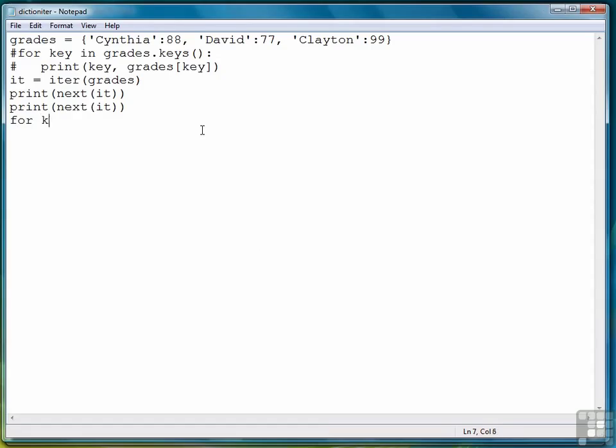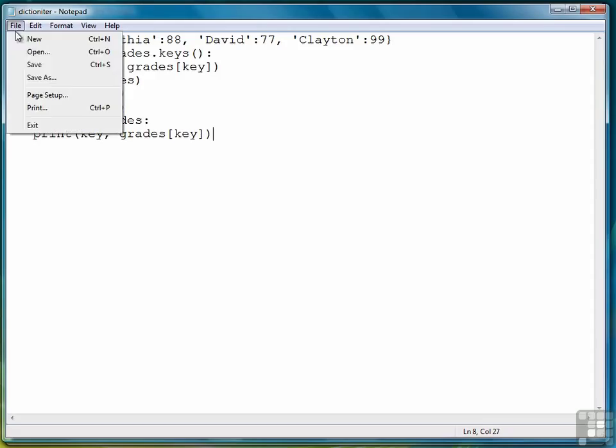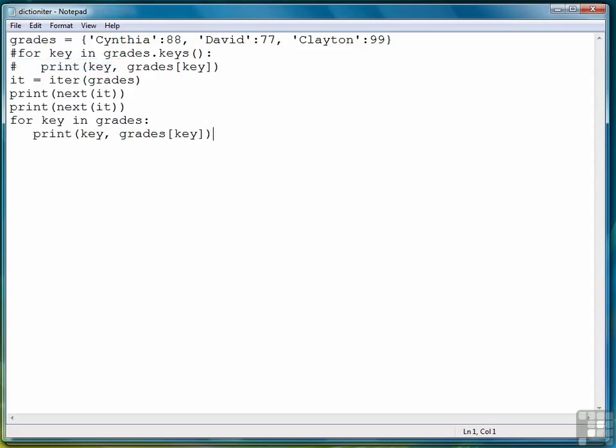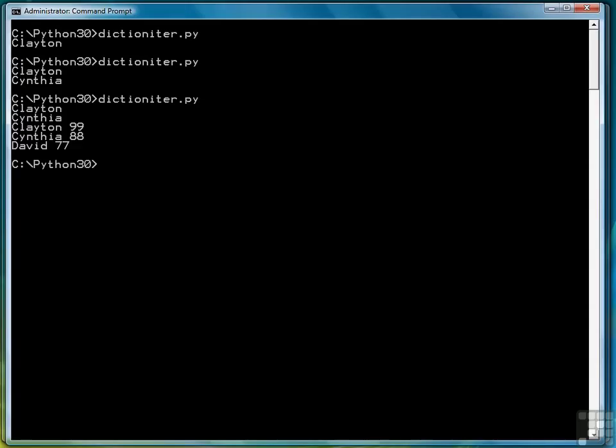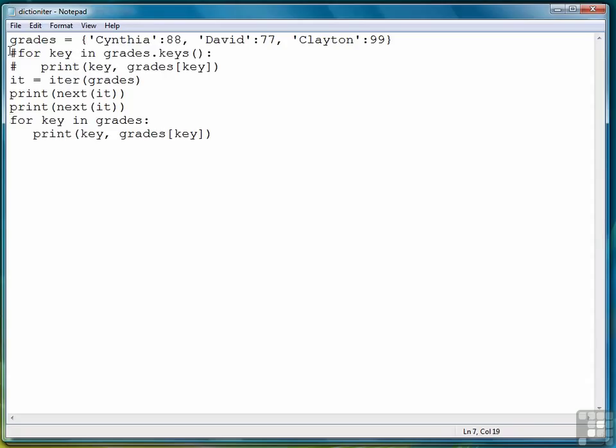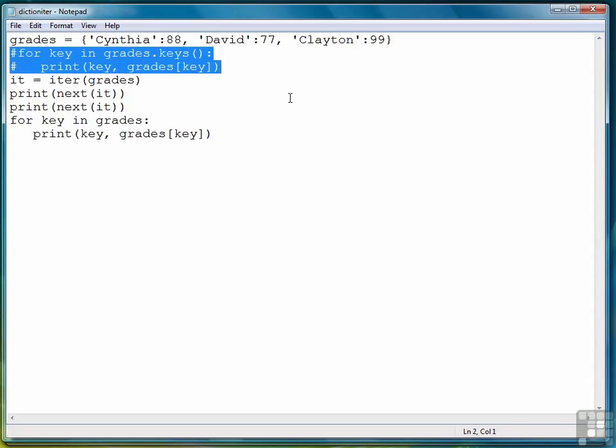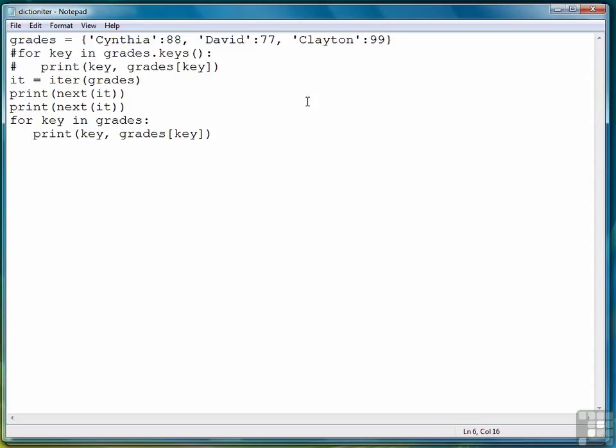So what that means, having an iterator into the keys, is that we can write a for loop where we just access each key in the dictionary, and we can then access all the values. So let's run this again. So there you see we have the same result as we got in this loop using a less complex statement, which means, of course, that your program is easier to read and that it's probably going to be more efficient.